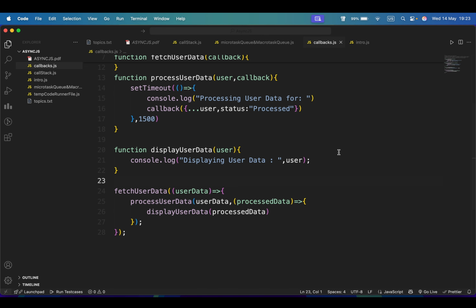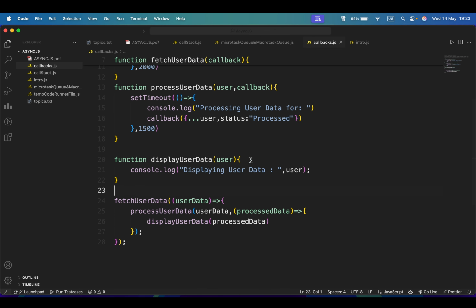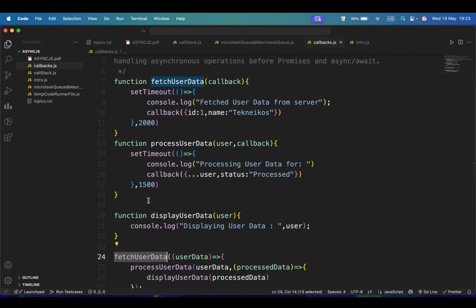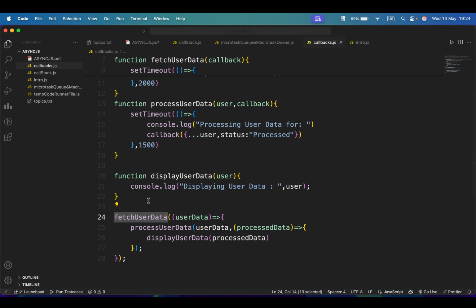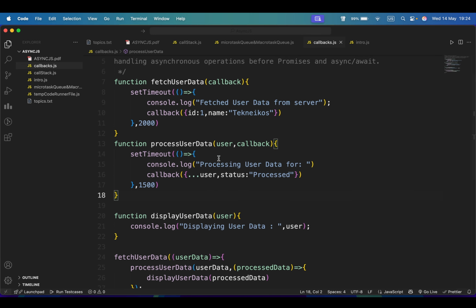The flow begins when we call fetch user data, and we pass a callback. Inside this function we simulate an asynchronous operation using set timeout. We have studied that set timeout is a macro task, so it's an asynchronous task.